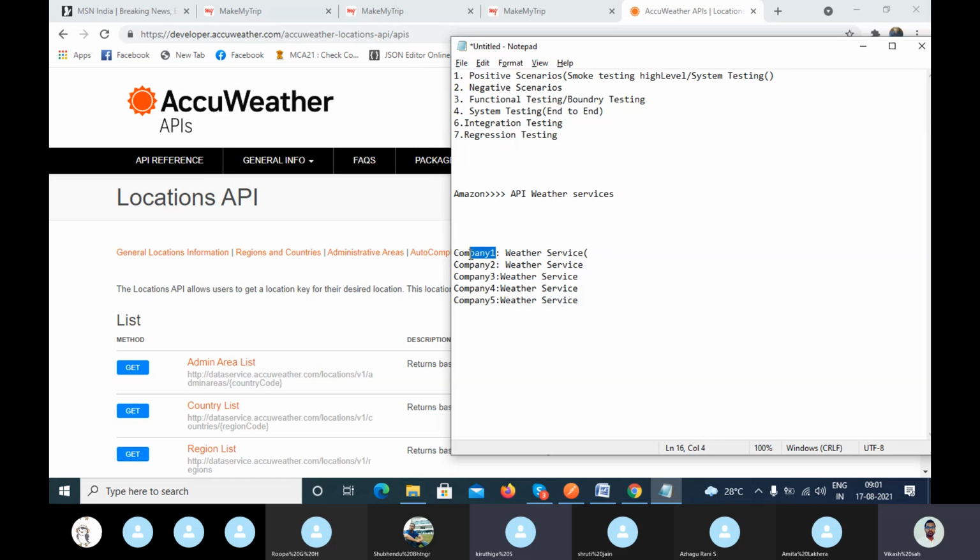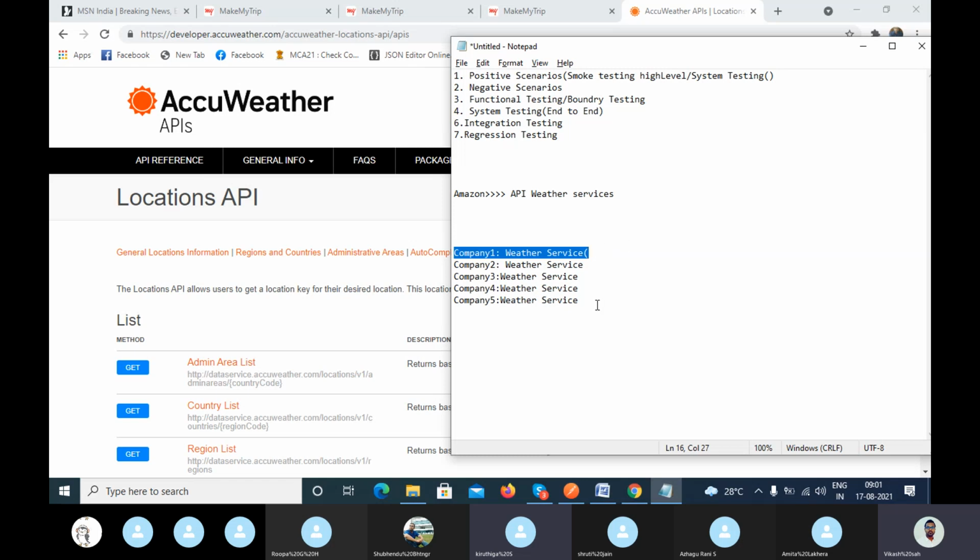Let's suppose company one does not want to use the same data that the weather API has implemented. Using the mapping concept, the developer can override their keys, and company one can use their own data.